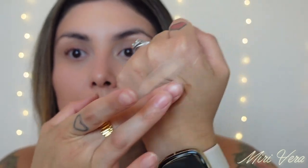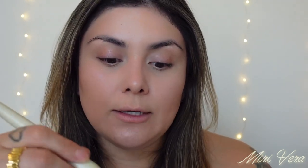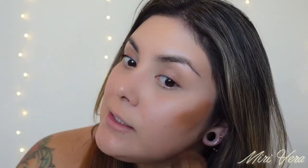Let's go ahead and swatch it. It feels very creamy. I tried to blend it with my finger and it does not feel super emollient. I'm going to pick up with my brush — this is a Morphe Ariel 858 — just because blending it with my finger on the back of my hand felt a little stiff and I don't want to lift up any of my foundation. Oh, that's a lot of product. I picked up too much.